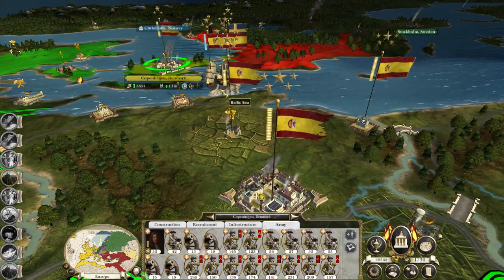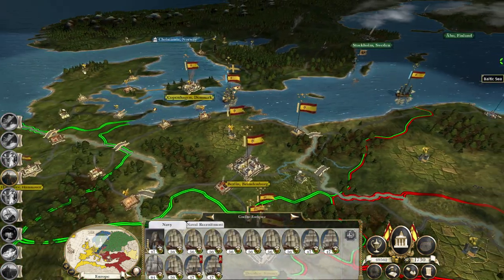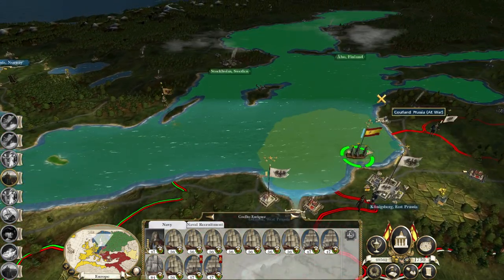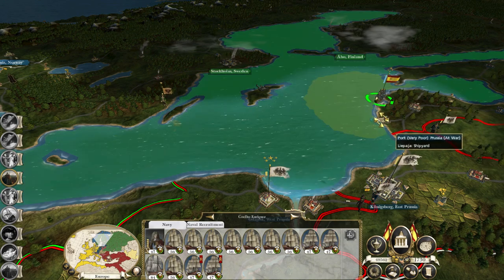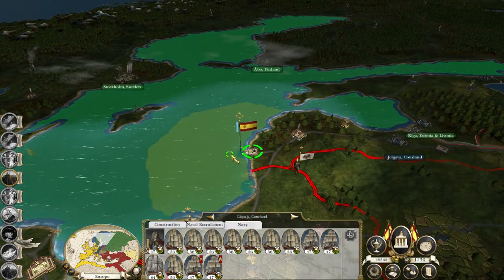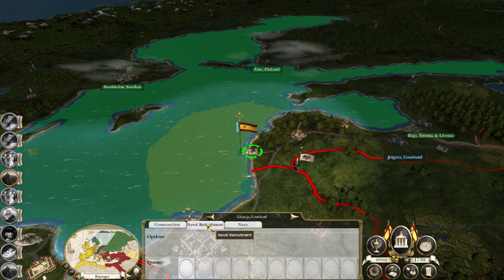Doesn't look to me as if there's a Prussian fleet around. We're just gonna have a look. I'd be surprised if there was. It's not the kind of thing they do. They just destroy that. It's all just taking money from them. This is where they might be able to do some work.